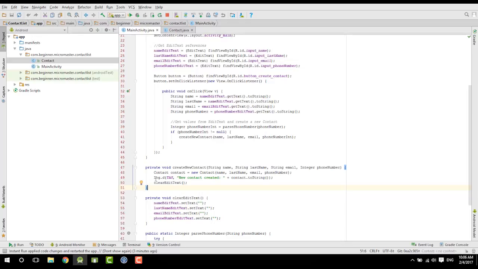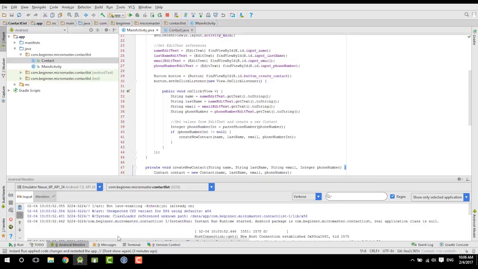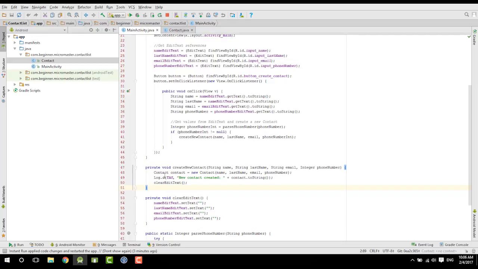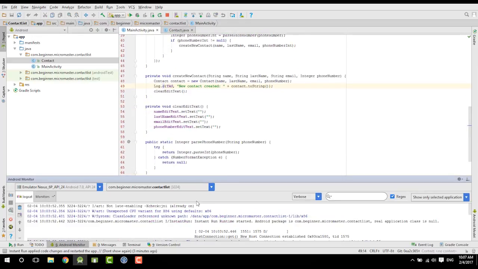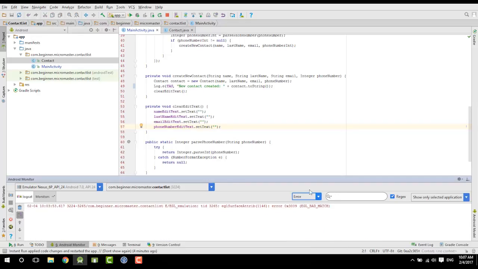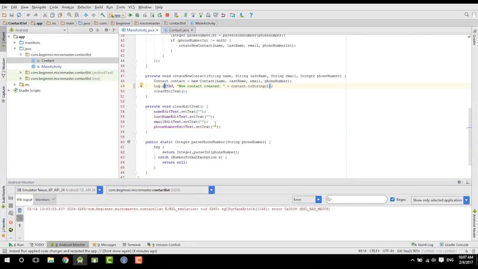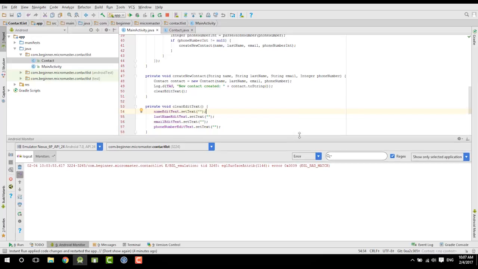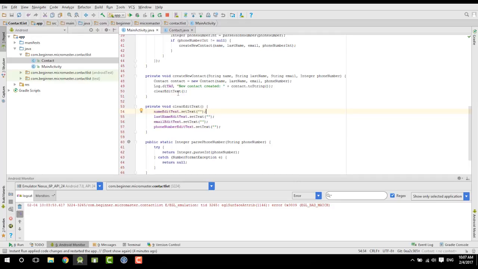I'm using this class called Log. We use the Log class to write messages to the Logcat. We have many options right here. Right now, I'm going to use Log.d. It means that I'm writing to the debug filter. Also, we have many options. For example, if I want to show an error, I could use Log.e, and it means that I'm going to show my message to the error filter. But for this example, I'm going to use D, the debug, but I would like you to explore debugging or showing messages to the different filters.